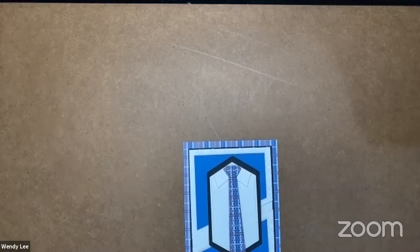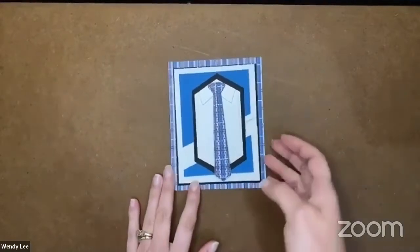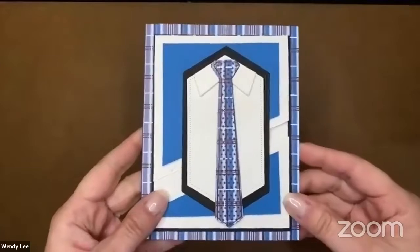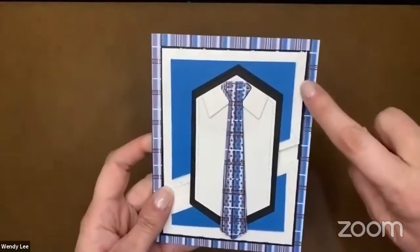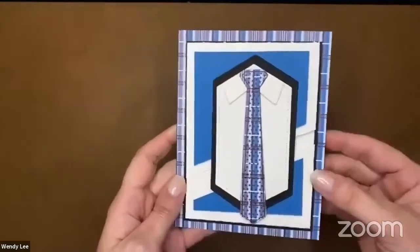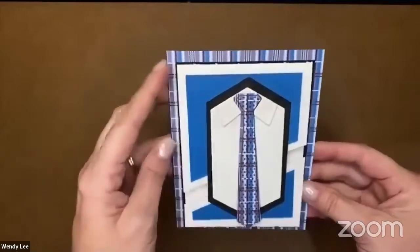And I hope you like these projects, or the project, I should say. All right, so let me put that up in the light. Hopefully you can see it pretty good. I'm struggling a little bit with my lighting, but still working on it. But hopefully you can see this awesome texture back here. This is with the Argyle 3D embossing folder, so you'll see that one in the supply list as well.